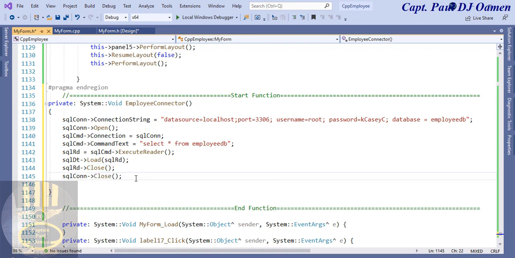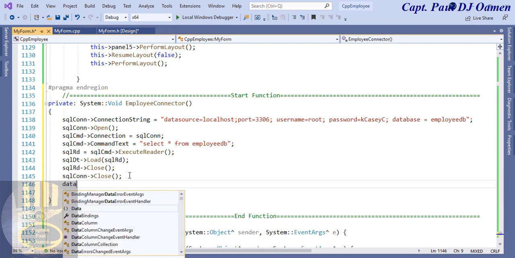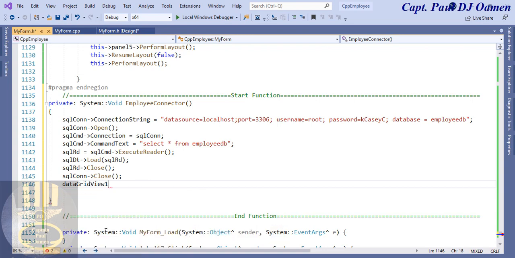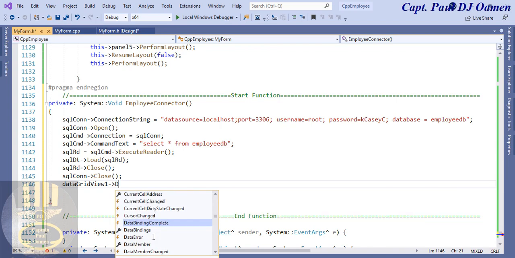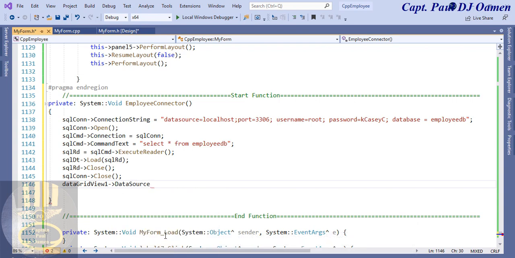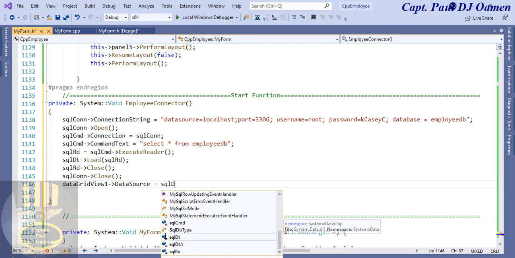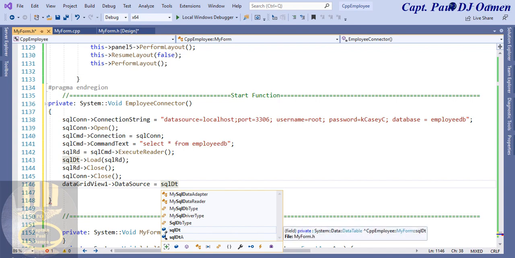What else? Now we need our data grid view so that we can pass the data straight into the data grid view. So we're going to enter data grid view 1, this very one, dash data source, and data source equals SQL DT, data table.